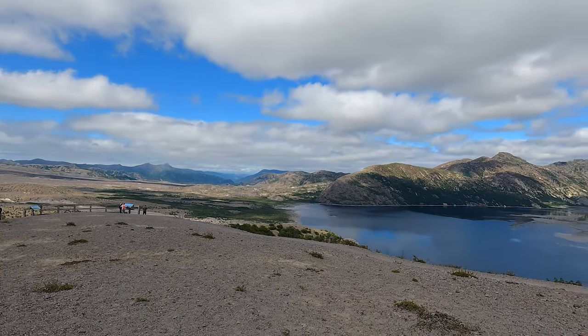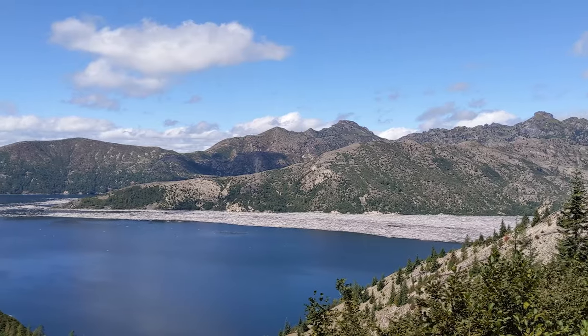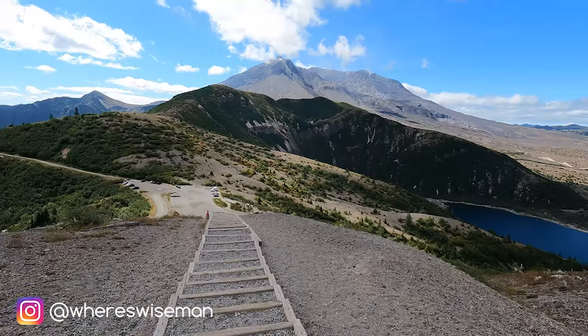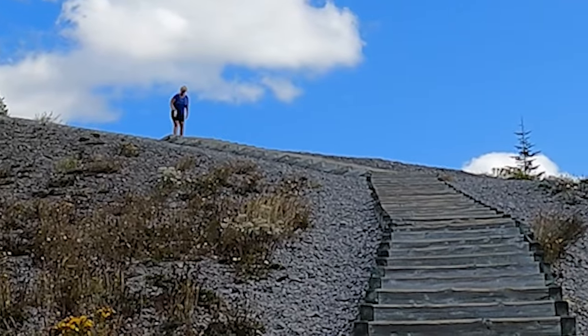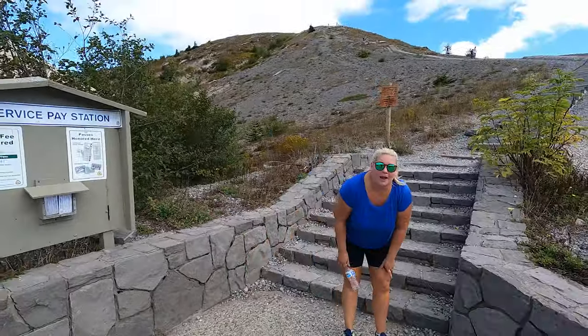And then this is Spirit Lake, and you can see all of that's just dead, dead trees out there. Made it down. Em is still on her way, carefully counting each step. Focus! How many do you think? Oh my god, my legs hurt. I said 223. I said 350? 428. Wow! Twice!